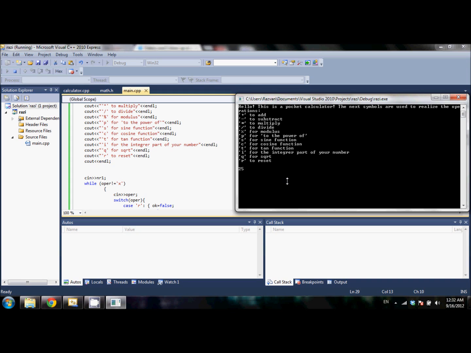And afterwards we are going into the loop, and the operation has to be read.